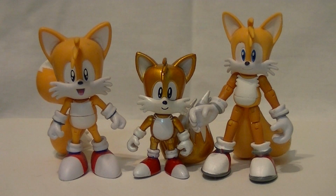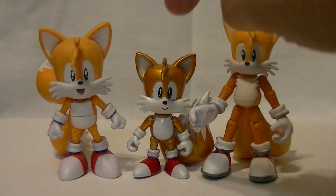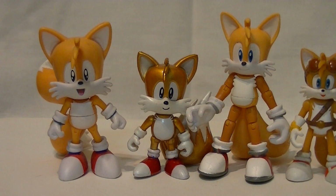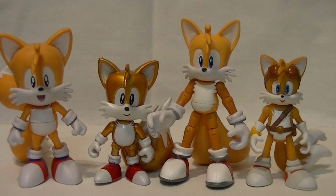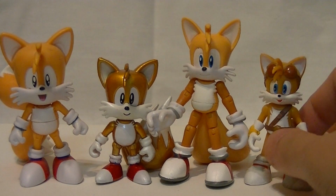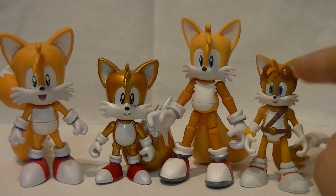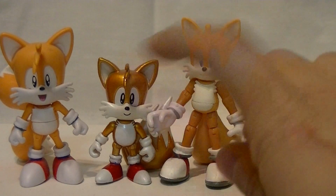Tails has always been a character that Jazzwares never quite scaled right because his action figure was always the same height as Sonic's, despite the fact that he really should have been shorter. So, I guess in relation, classic Tails to modern Tails is the right ratio. It's just that when you put them next to Sonic, they both look too tall. And once again, for completion's sake, here is Boom Tails, who is actually much closer to Tails' size, but that's only because Boom Tails is the first time they ever properly scaled Tails in the action figure line he was meant to be in. So this guy looking unusually short, just remember, it's not that he's short, it's that everyone else is too tall.